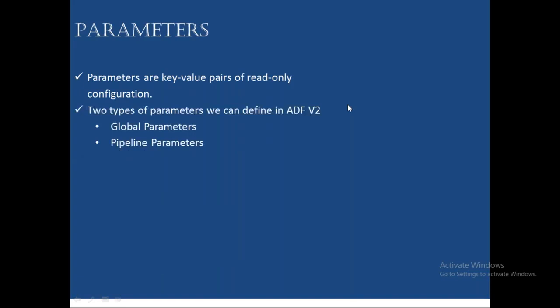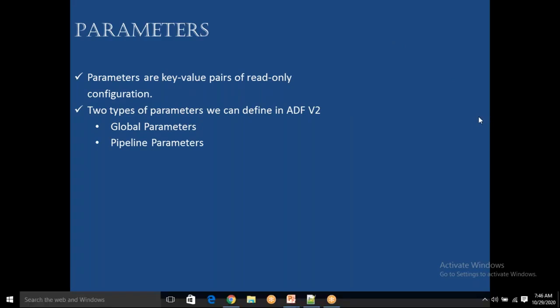First question to all of you: in my data factory, can I have 10 different pipelines? Can somebody respond? Yes, we can. Very good. So now a global parameter, say I define name equal to Cloud Pandit. This parameter will be available for all the 10 pipelines, because it's global.